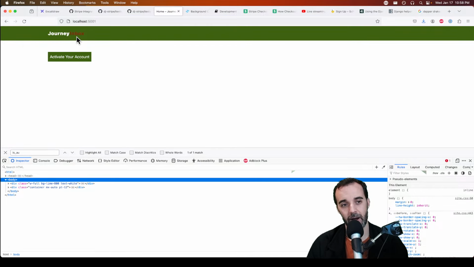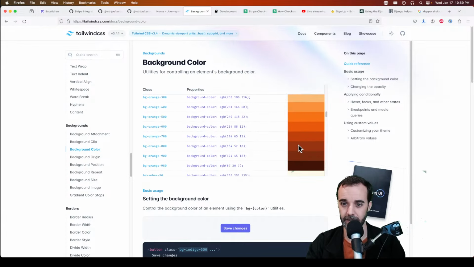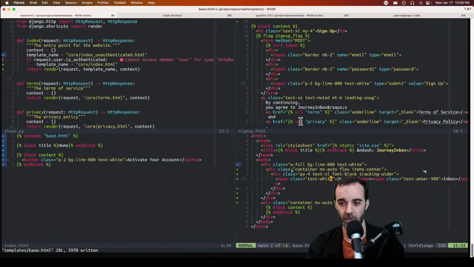I think that green background, if we wanted to two-tone the actual words, I'm not sure it would work on that green background, because that's just that high contrast. The other thing we could try is a very, very light, very subtle background on the other word. Maybe BG orange 100 on this.